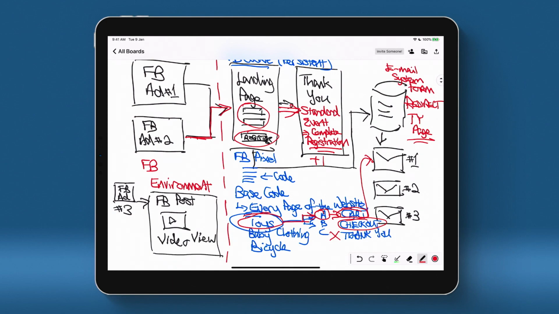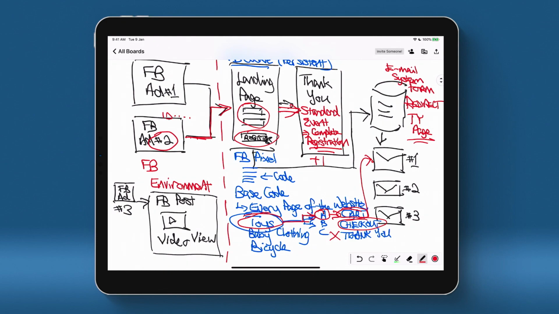And because we know this user fired the thank you page, we also know that this thank you page was triggered to the form and traced back to ad number 2. And in this case, ad number 2, which has a unique ID, will be attributed the conversion.